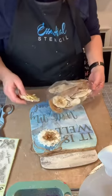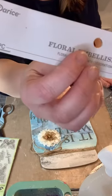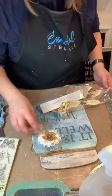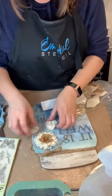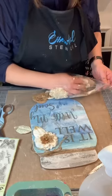Let's just see what else we have in here. These are from Doris. You're going to ask me, I know. Doris Floral Embellishments. That's all these are. Found them online. All right, let's see. They come with some leaves that have some sparkle, which we love. Oh, maybe we need to add some sparkle with the pearl. So let's add a floral with a couple of leaves.